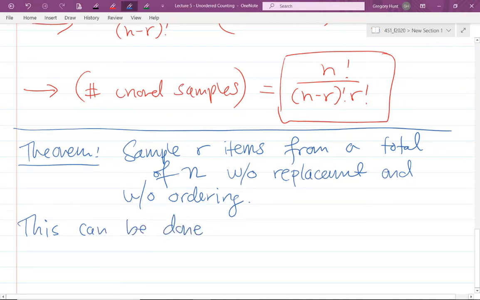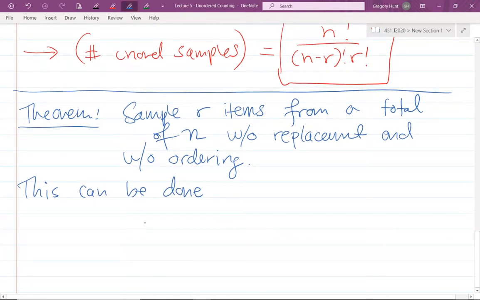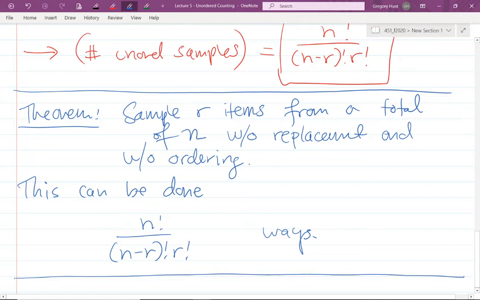That is, we can create n factorial over n minus r factorial times r factorial ways. So that's the theorem.